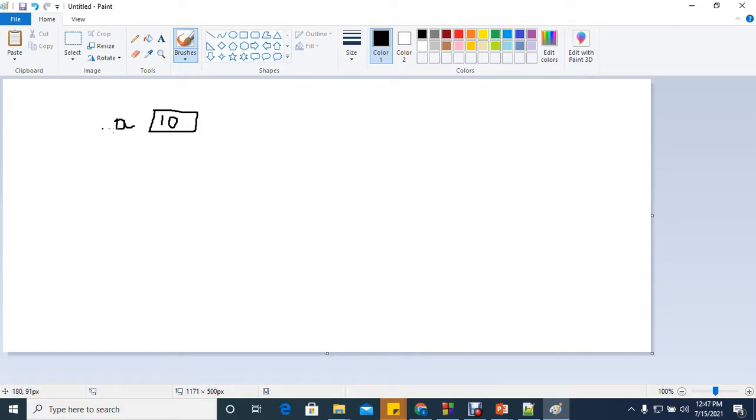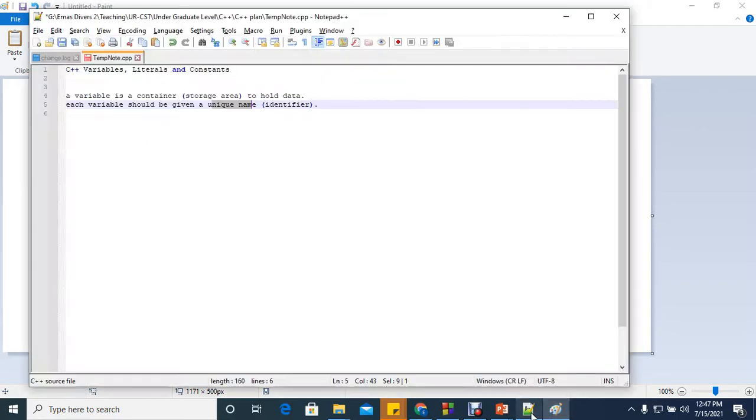If I say this one stores integers, now in C++ I can use the keyword int to create my variable which is called A. It can hold or store integer values. For example, I say int A equal to 10.